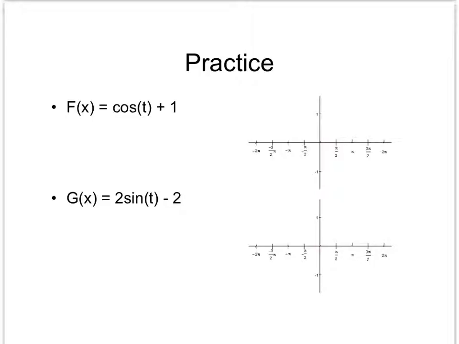So to practice here, we have cosine of t plus 1. Our original cosine curve looks something like that. Now we need to take the whole thing and move it up 1 unit. So now instead of topping out at 1, you top out at 2. But instead of going to -1, you actually end at 0. I sometimes like to draw little points just to help me out a little bit. So there you have cosine of t plus 1.